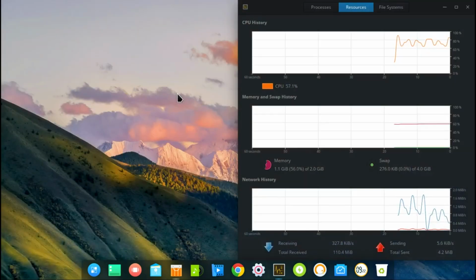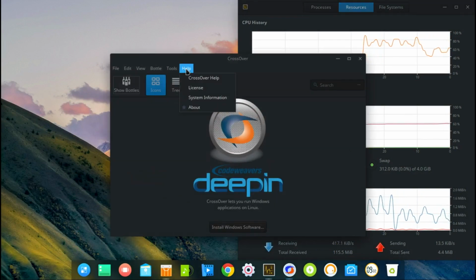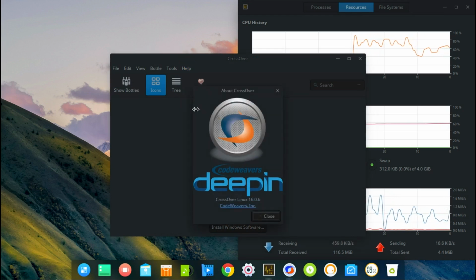If you go to CrossOver, you say, but they always have CrossOver, and what's new about it? It's updated the version to CrossOver 16, the latest. They moved from 15 to 16. Very cool, and it's a very nice app. If you're not familiar with CrossOver, I'm thinking, why is this a big thing? It helps you install most of the familiar and most used programs of Windows on Linux. On other operating systems you have to pay about $40 for this. On Deepin it's free.